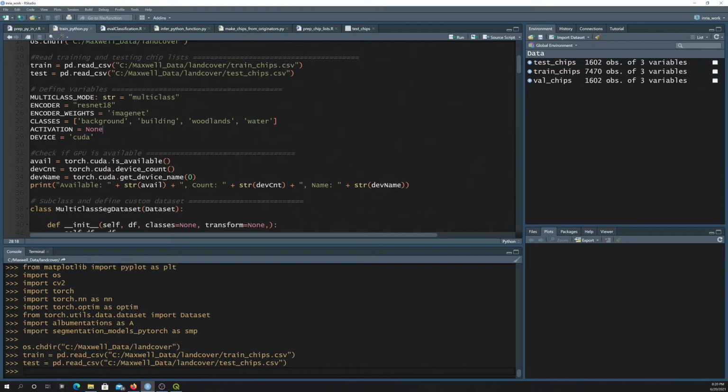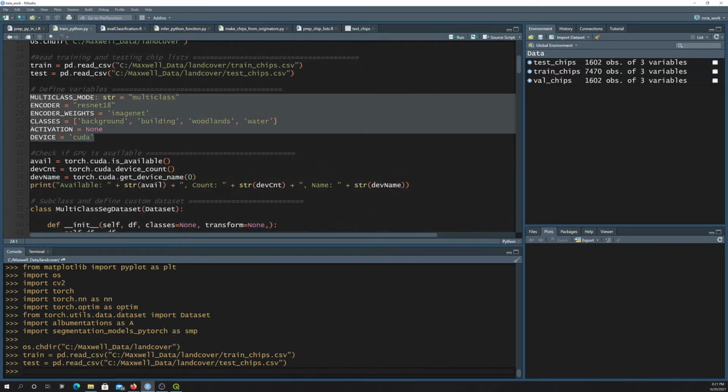So then your option is either to do a softmax or none. What I'm doing here is none, and then we'll actually apply the softmax after we get predictions. So we're just going to return back the raw logits as opposed to a probability. And then CUDA again so that we are using our GPU.